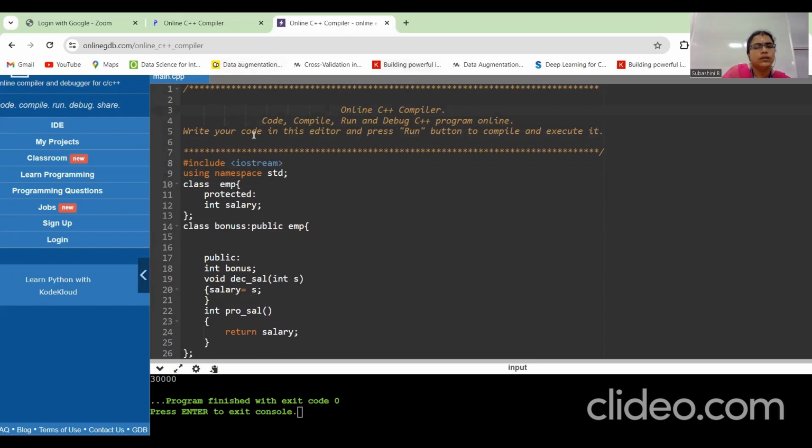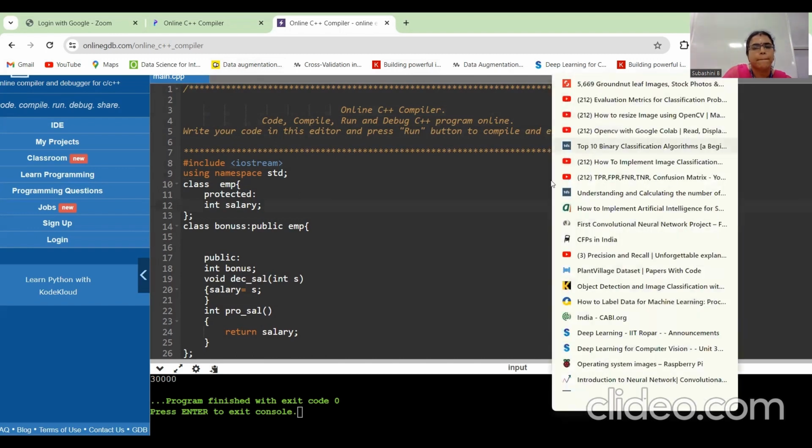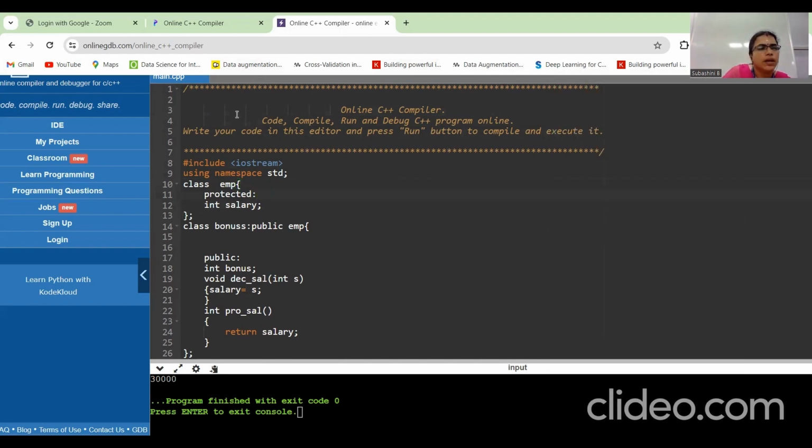We have to debug this. Once again we have an error.